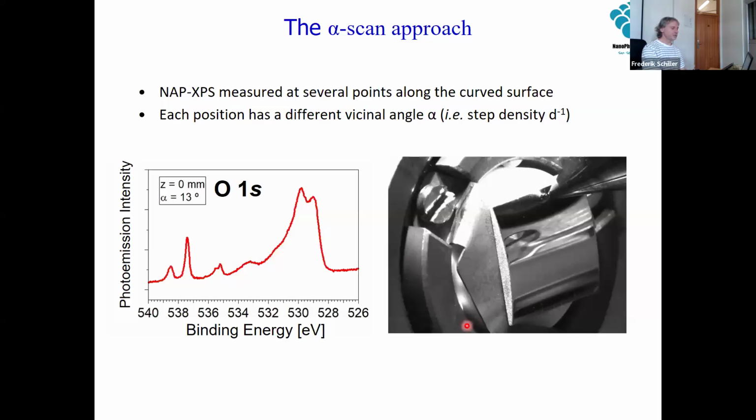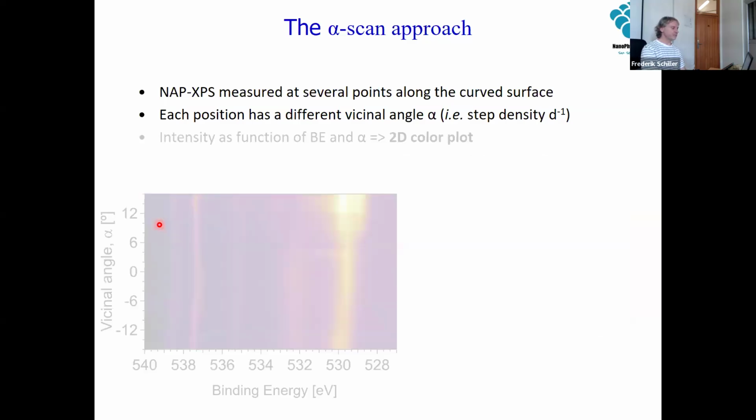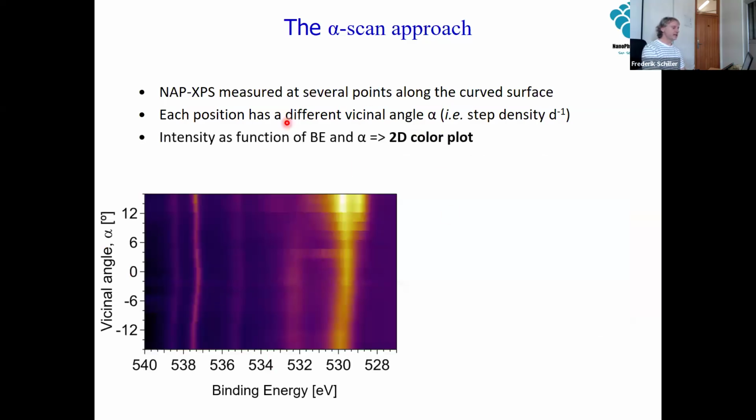We can make some image plot where we have actually the intensity of this light, and this is what we can analyze over here. So different angles, here a lot of steps, no steps, here again a lot of steps, and you see we have a different response. Now remember, I have shown you before that with this laser experiment, we were seeing that in one part of the sample, in this B step size, we get it quite strongly activated, here not so much. And this is what we can do with our curved crystal approach.